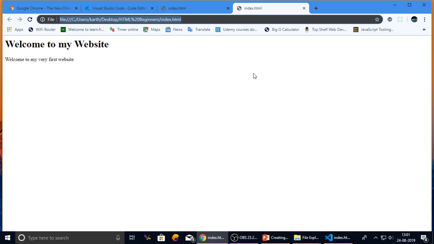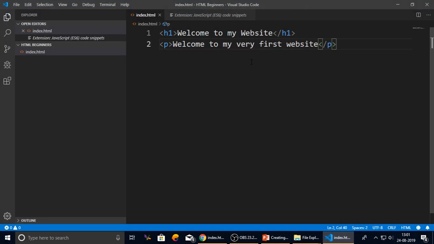Alright, we have an HTML file and opened it in here. In the next video, I am going to show you how to structure an HTML file, because as you can see, this is not a correct format, this is wrong. There are some things that you need to write in order to write a valid HTML document. So that's a brief overview of how to create an HTML file.